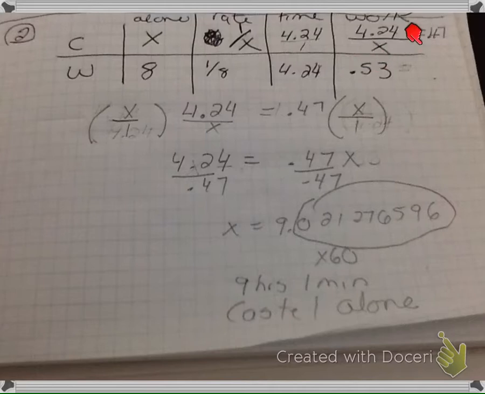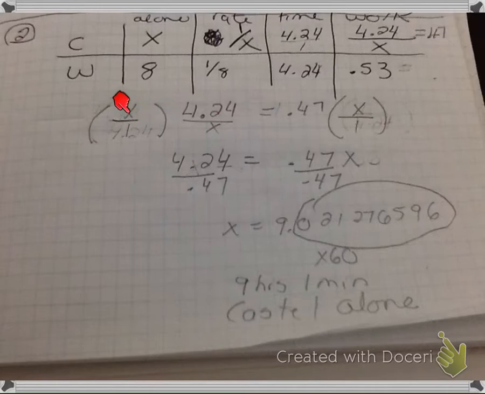I think this is quite different from problem number 1. It's a different way of looking at it, because one of these is known. Okay, so now I'm going to write the equation 4.2 over x is equal to 0.47, and I've done that over here. Now, my problem is I need to get the x by itself, and when the x is on the bottom, the easiest way might be to multiply both sides by x over 1. So I put in parentheses x over 1 there, and over here, times x over 1. The parentheses mean to multiply.